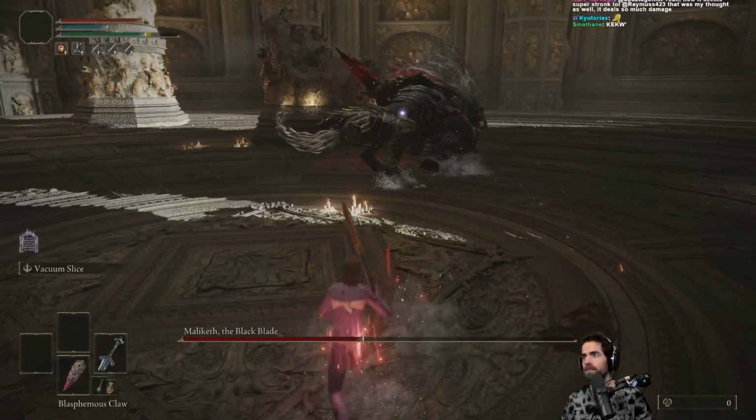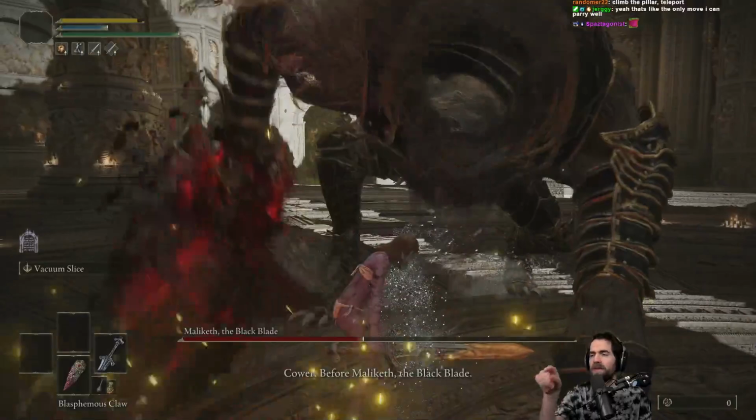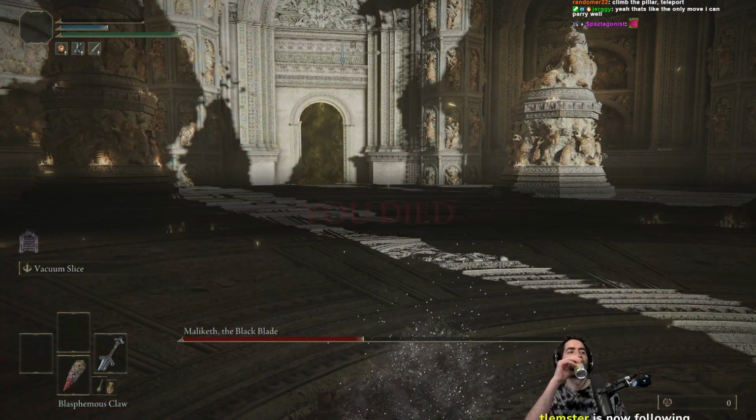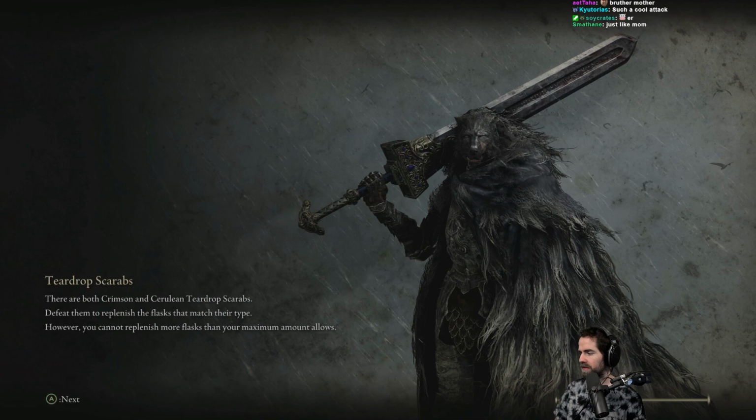What? Mother, brother. Go forward. You gotta go past him if he spins. Just like Morgoth. Climb the pillar, teleport.